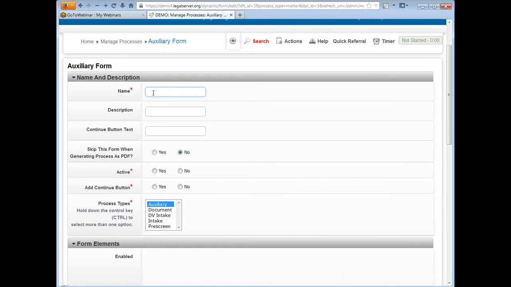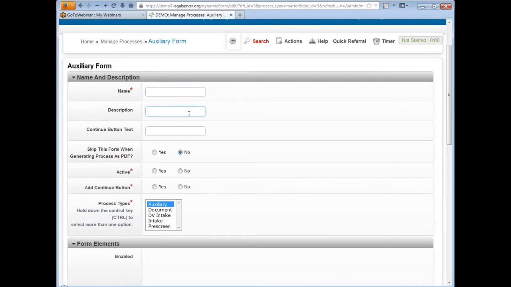And also, your end users will see the name of the form when they click the link to invoke the process that's going to call this form. They'll see that either on the left side or the right side, depending on the interface that you're using. So making it something helpful, even if it's a 3-step auxiliary process, you'll see people saying this is step 1 of the HUD process, step 2 of the HUD process, step 3 of the HUD process. So that can be helpful for your end users filling out the form. Just give them an idea of where they're going.